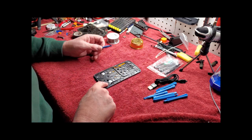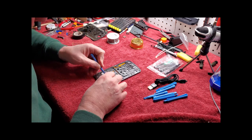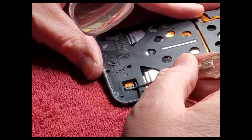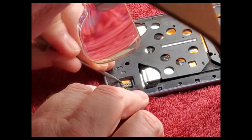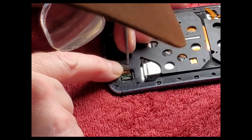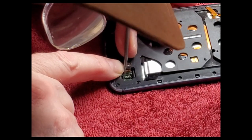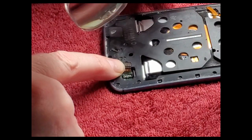According to the video I watched online, this is the primary battery connection. By looking at the pins on this — the outside pin is positive and the inside pin is negative. Now this goes to the battery, but that's not the part we're interested in. That means we're going to have to put a positive terminal in here and a negative terminal in there. This might be a little bit of a challenge.